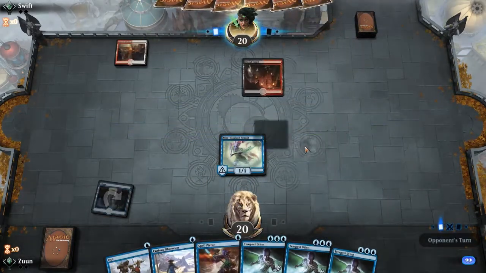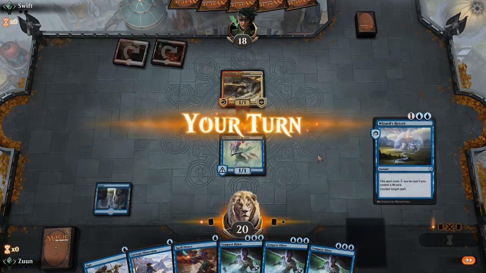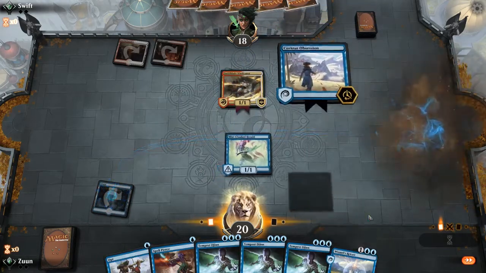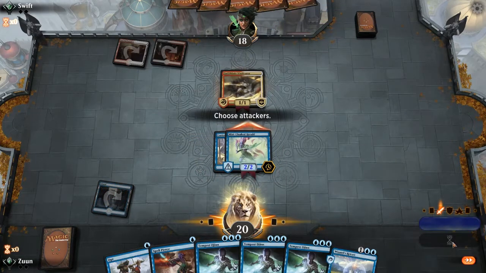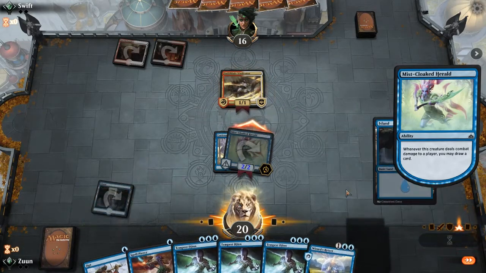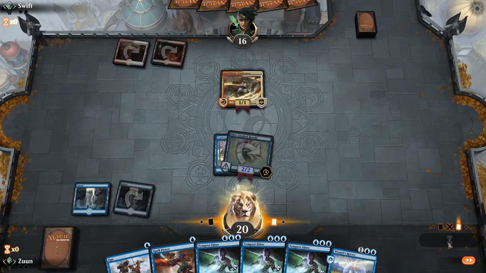I'm just going to hope that I get another island. Oh, hello. Hello. Let's go ahead and put this Curious Obsession on. Attack. Take the action. Hello. That's exactly what I wanted. And we'll end our turn.